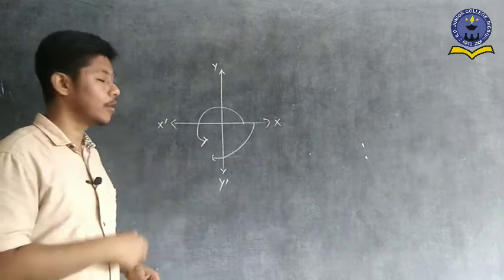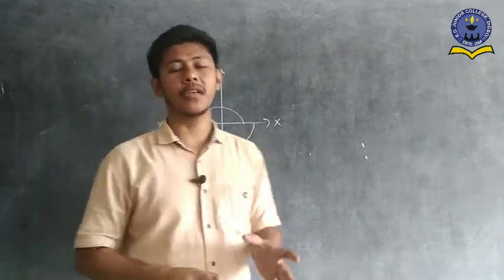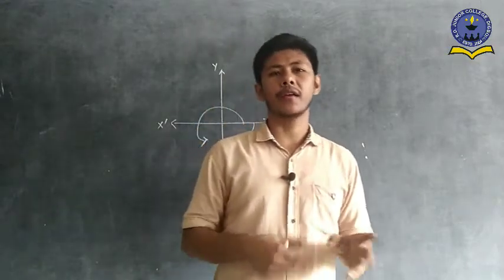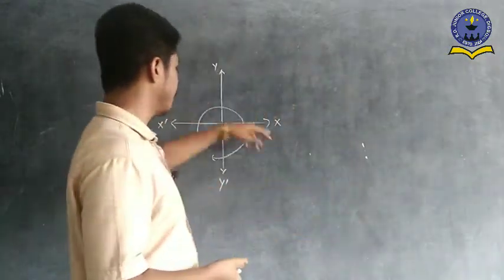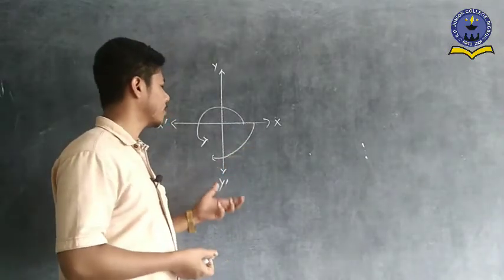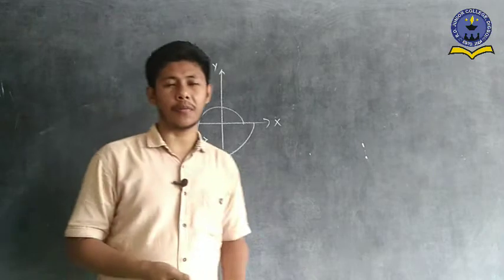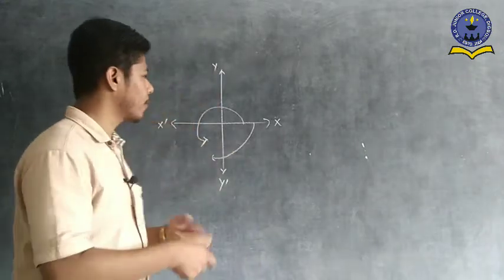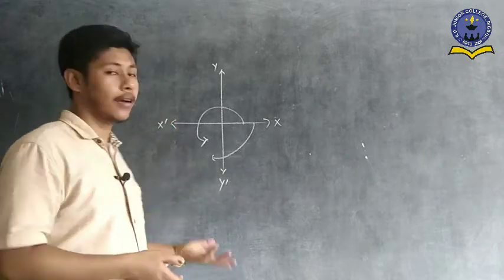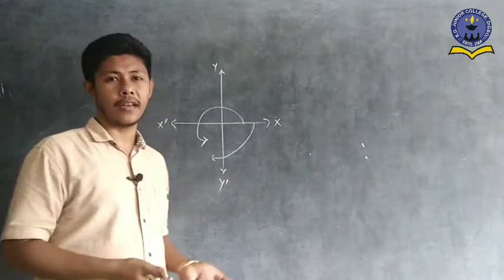Negative angle. So in case of argument, when we have to find the angle, we can find it in two ways, either in the positive direction or in the negative direction. You have lots of confusion in finding the argument, so that's why we have to discuss this again, and first of all you have to know positive angle and negative angle.